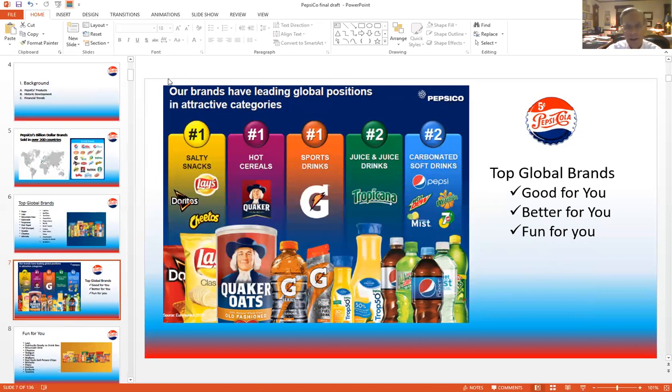And then finally, there is a group of products that PepsiCo makes that are actually good for you. One example might be Tropicana orange juice. Quaker Oats would certainly be another. But as we go through this review, you will find out that PepsiCo makes a large number of products in each category, although I must confess the largest one is the fun for you category. But PepsiCo's moving fast to change that, and its good for you and better for you categories have been growing steadily as proportions of PepsiCo's total sales.